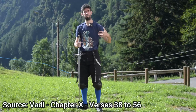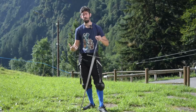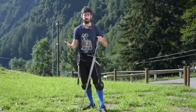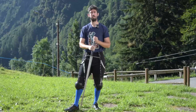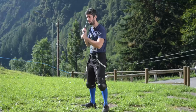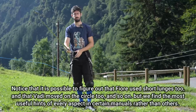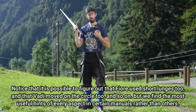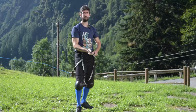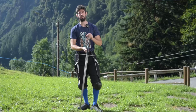And we can take some conclusions about his description of footwork. He says we are not using footwork in the way it was used by the old masters. And from his description, we may understand that he's starting to use some kind of lunges, basically. We move to Marazzo instead, and we see other ways of applying footwork. We see more focus on moving around on the circle. There is the star of Marazzo, of course. We also see that many actions in the assalti start with the right foot forward and with a position which has basically the weapon online in many occasions.